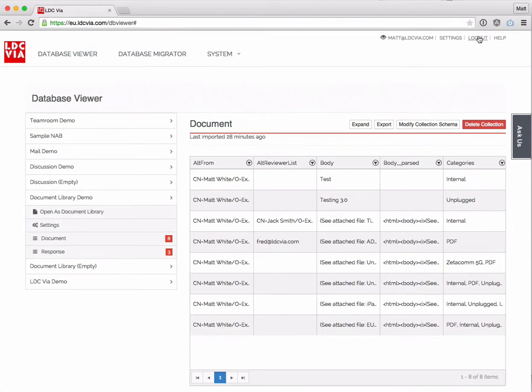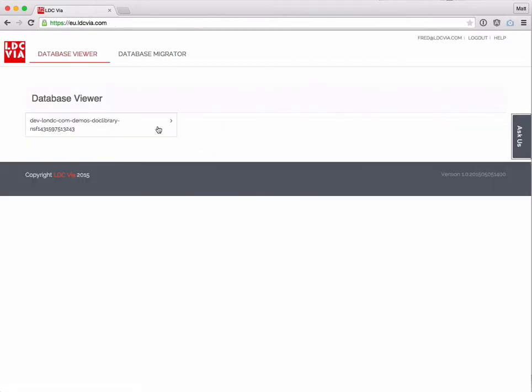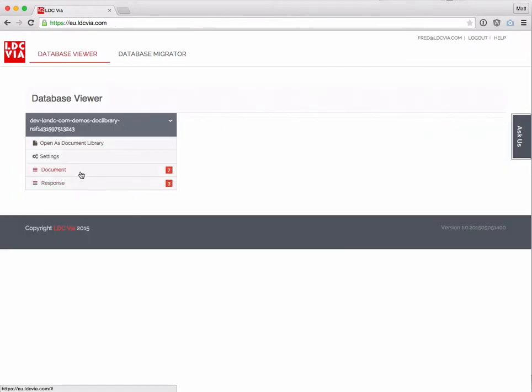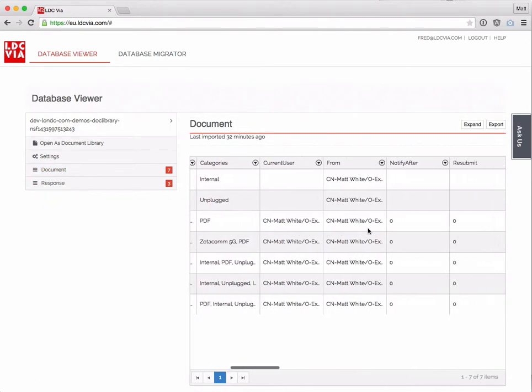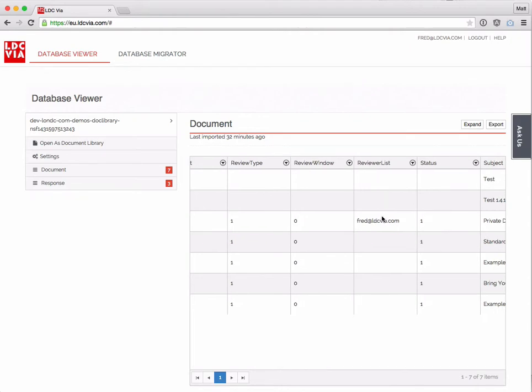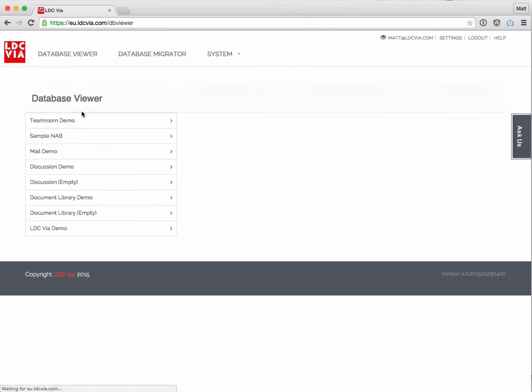So if we log out now and then come back in as Fred, he can only see 7 documents because there's the document where he is named as the reader, and then all of the other documents in that collection don't have any readers specified, so he's automatically allowed to see them. So it basically works in exactly the same way as you would expect your normal Domino level security to work.